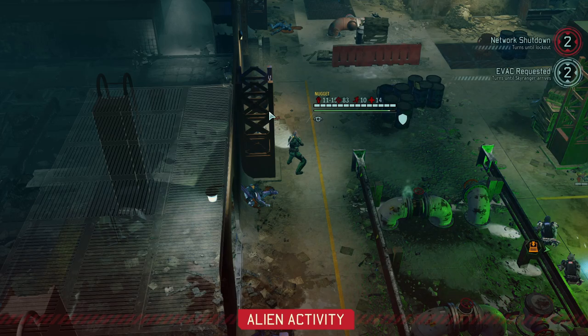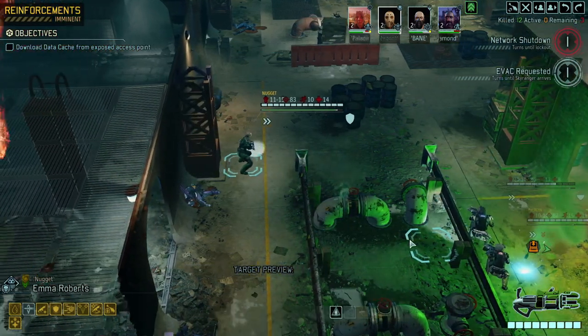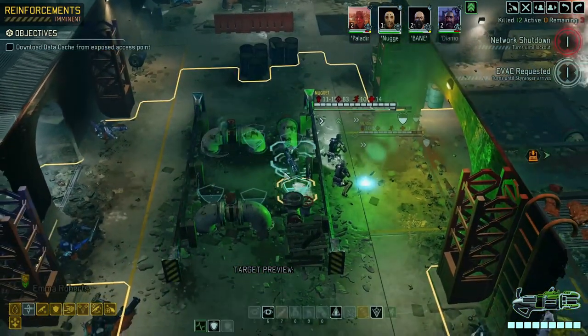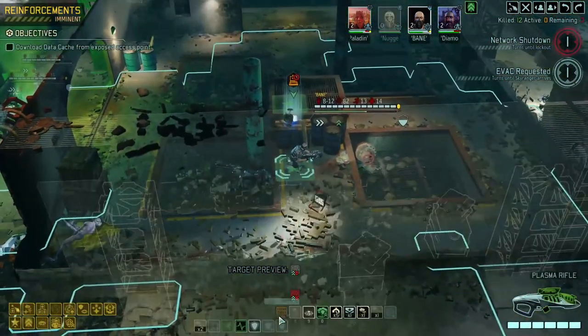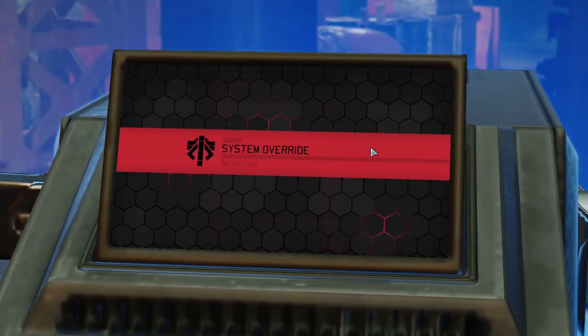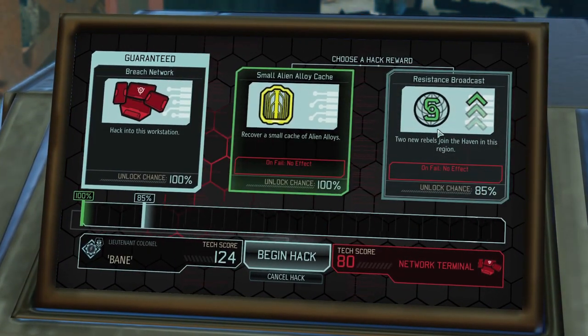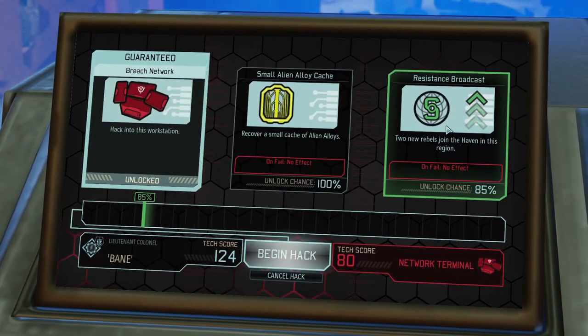I think these reinforcements might count as being in yellow alert, but I'm just going to play line of sight and hopefully not get revealed on them. Two new rebels. We'll take that.